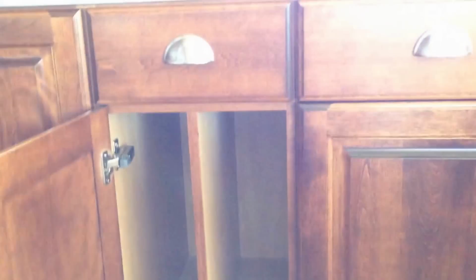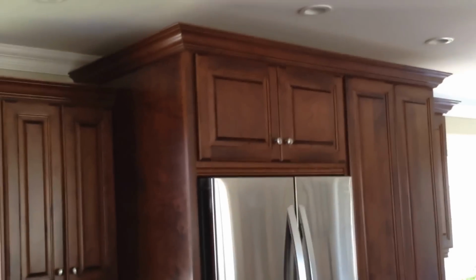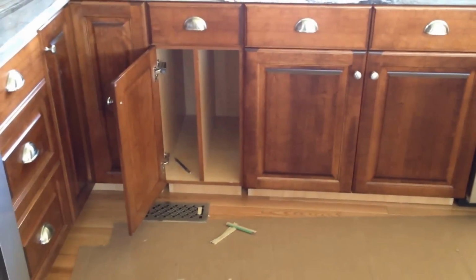So just to give you guys a little bit of a show of the rest of the cabinets here. I'm going to do another video when it's done because I've got the island left to do yet, but just thought I'd show you guys a video to show you what I've been up to, because I haven't put a video up for a while neither.